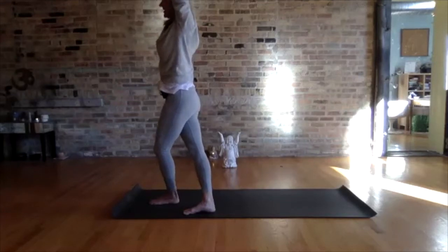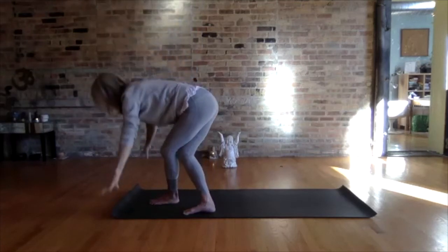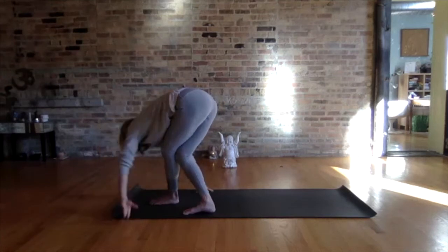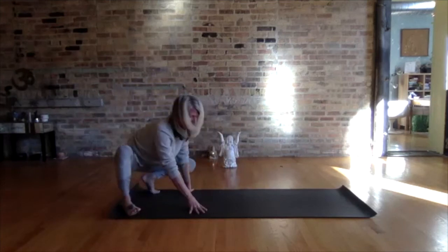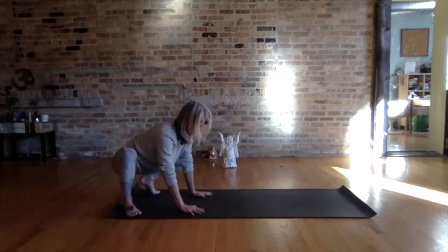Breathe in, rise to the center. Breathe out, swing your hands down to the ground. So right now you're facing one way of your mat. You're gonna turn around and you should be facing the original front, heels in, toes out, and sink your hips down into Malasana. That was our dance move.